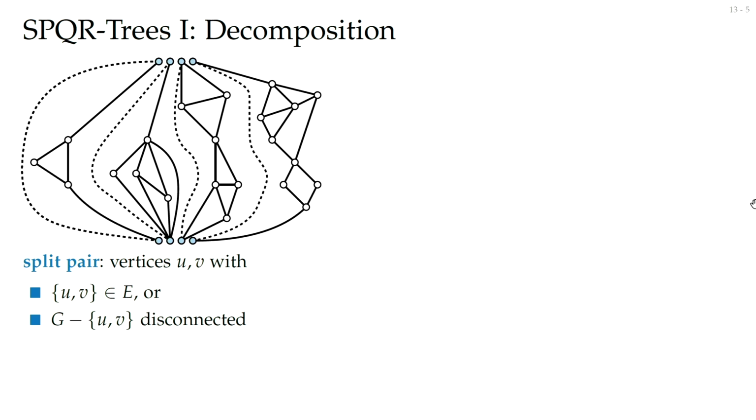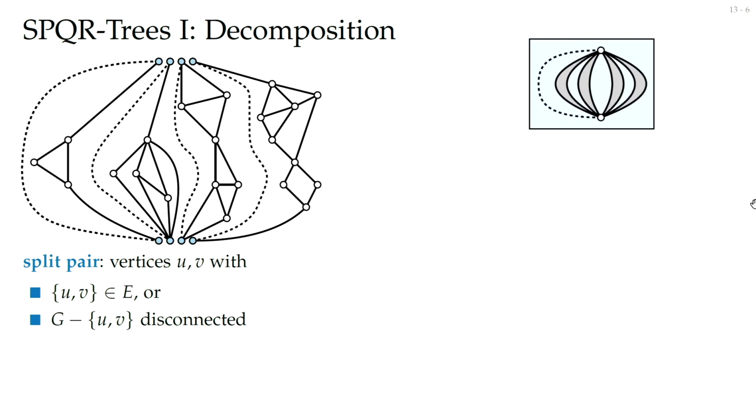These are not real edges, but this is now the first difference that we have to do. We always have to add a fake edge to every component that we get from the splitting, such that it remains bi-connected. Otherwise, it could be that we split among something and then we get a simply connected thing that we don't want. We always want that every component is at least bi-connected.